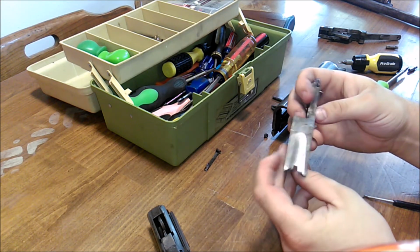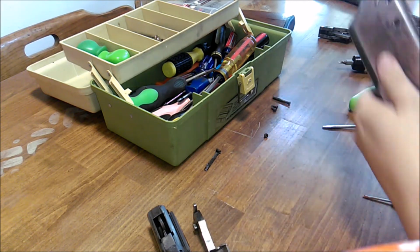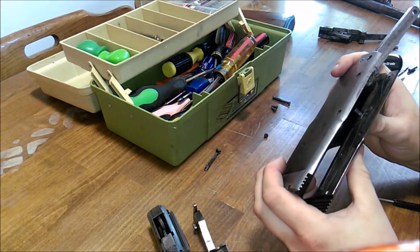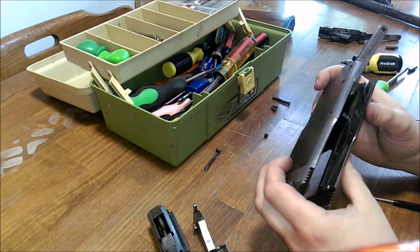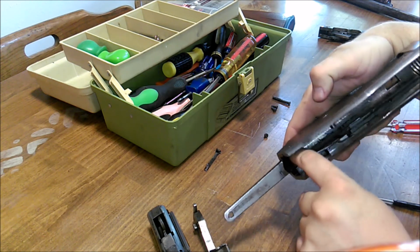Probably a good thing to do just to make sure everything's running correctly. And then onto the rest of the receiver. You're going to want to clean this very thoroughly. You can get a lot of buildup back in this area back here.